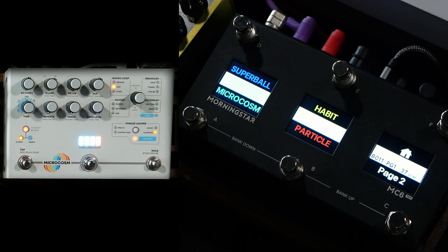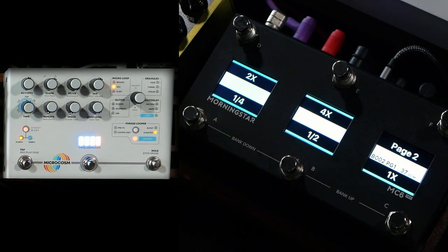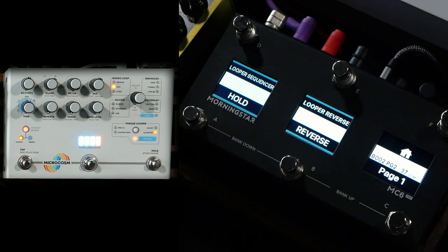Let's start with the Microcosm. This first page has controls for the Microcosm's looper speeds. Page 2 has controls to toggle on and off for hold and reverse, which I've set up to be bright when on and dim when off.